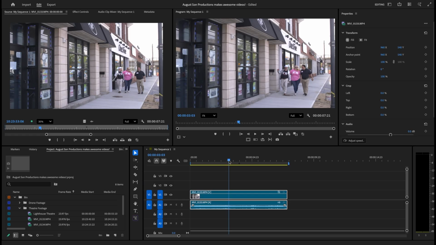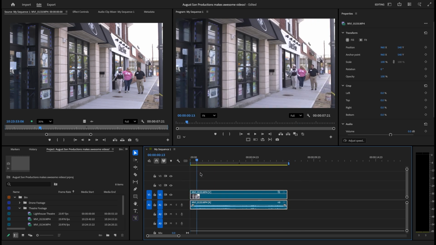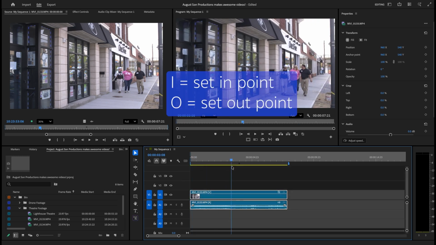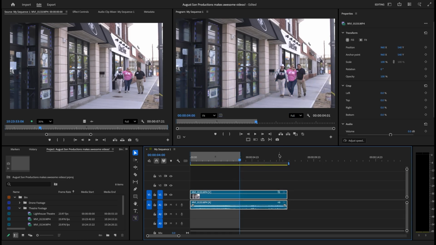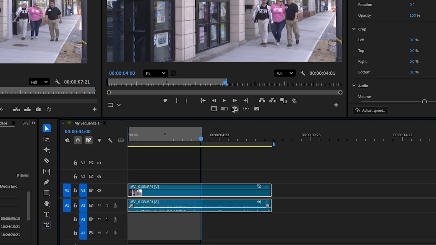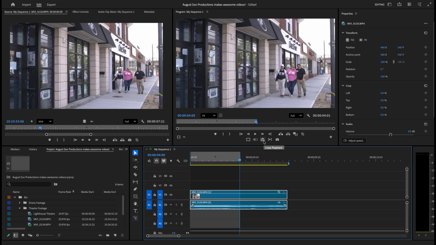So now let's say you want to play a video from a certain point. So maybe you have a scene and maybe you want to play one part of that scene or one part of that clip. You could press I on the keyboard, in, and then out. And maybe you want to take a look at some specific detail. So you could actually press this button here, that's loop playback, and that will loop the playback.